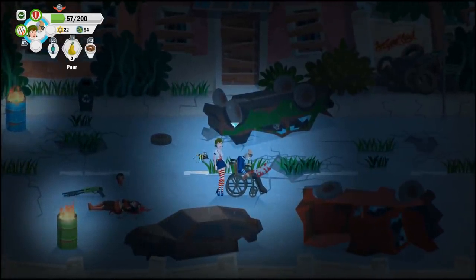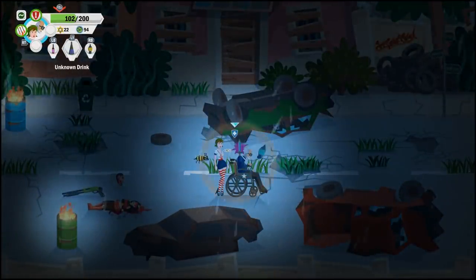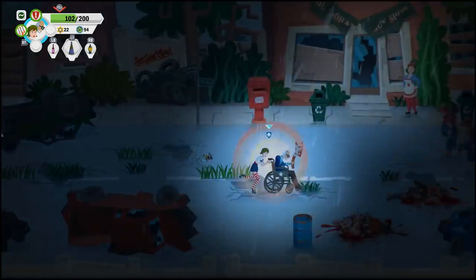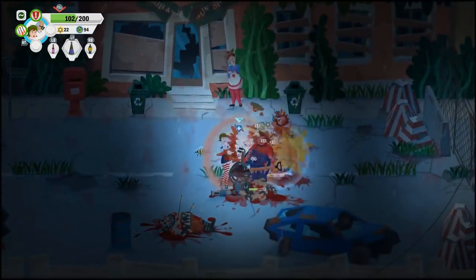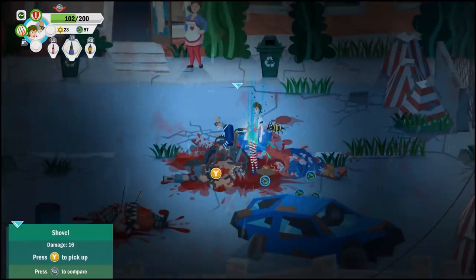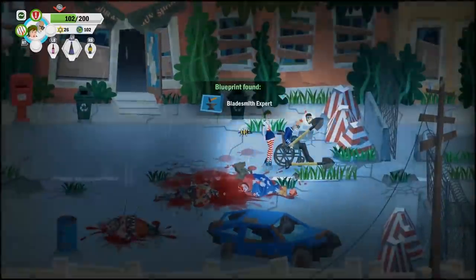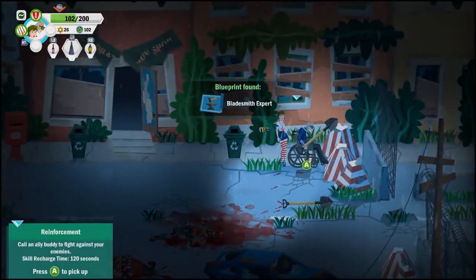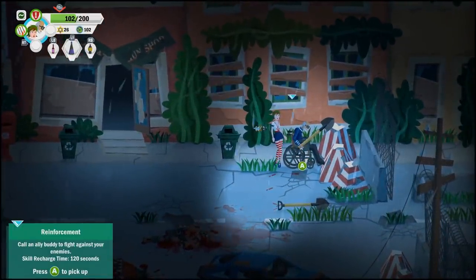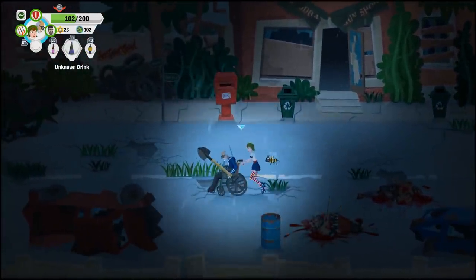Unknown drinks or a pear. Okay, it looks like the drinks aren't necessarily that bad for you. They probably are, but still. But like, I have a hard time taking this game seriously, and let's see. Call an ally buddy to fight against your enemies. Cool. How do I use skills?